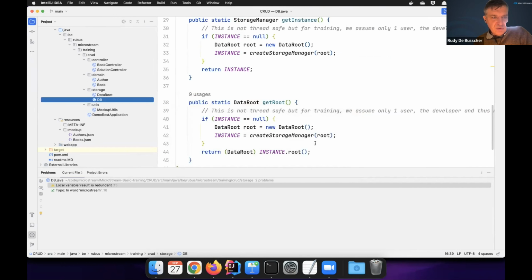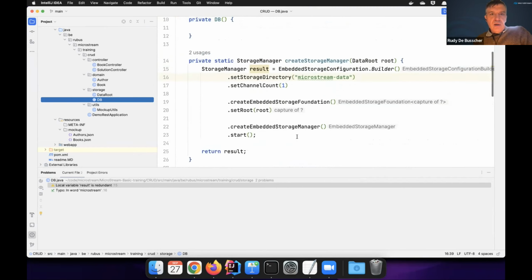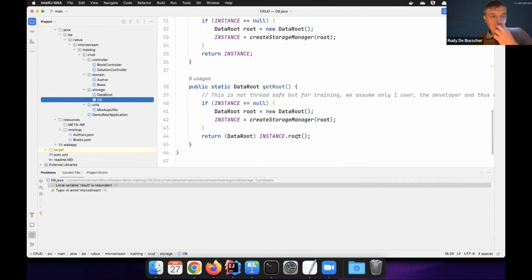This is because I did not commit all the changes. We have here two JSON files.